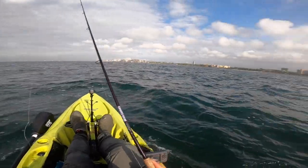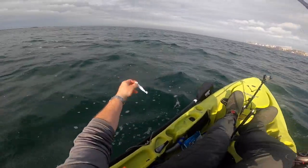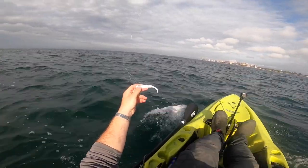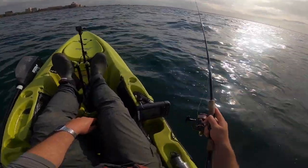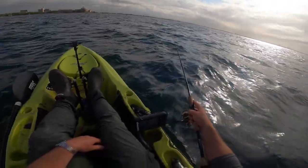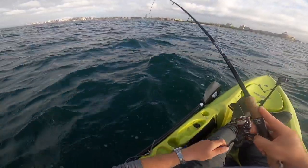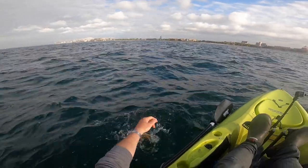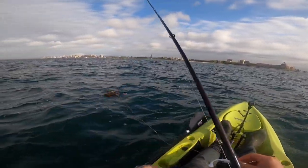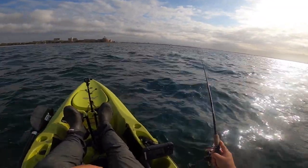Now that we know there's definitely fish around, we're going to go over that drift again but switch it up. We're going to throw this 4-inch gulp paddle shad - it's also white. This thing's definitely got some potential. Looks like it moves pretty well through the water, not unlike a Kytec, but it's got the scent, so I'm really curious if the fish will jump on this. Gulp paddle shad, let's see what the fish think. There's a fish on the Berkley paddle shad, and it feels like it's going to be a sea robin, so that didn't take long.